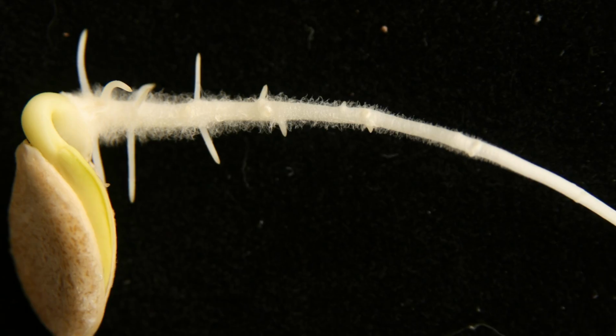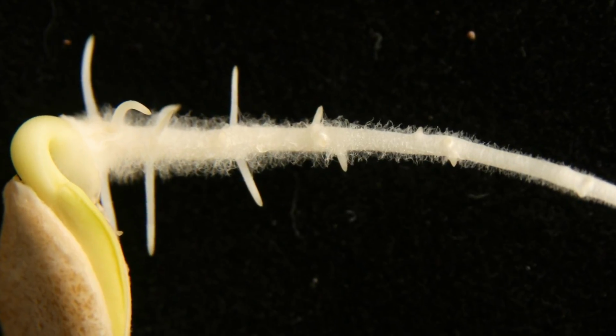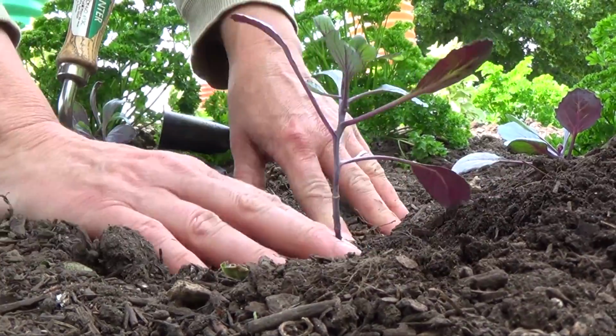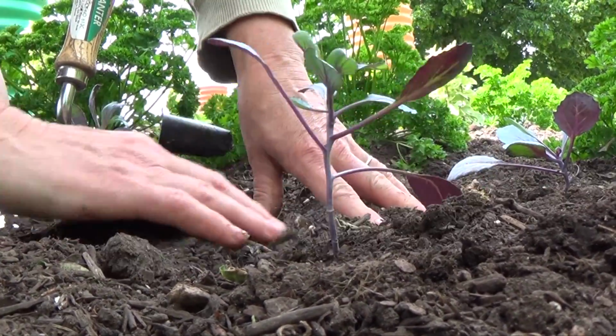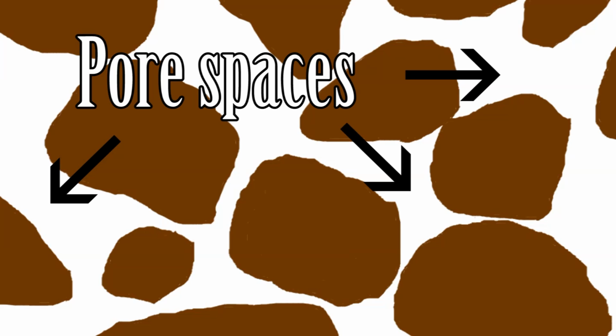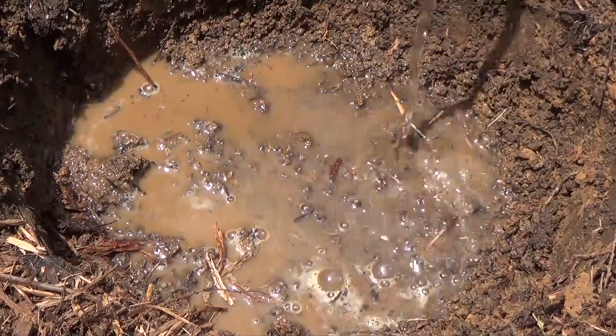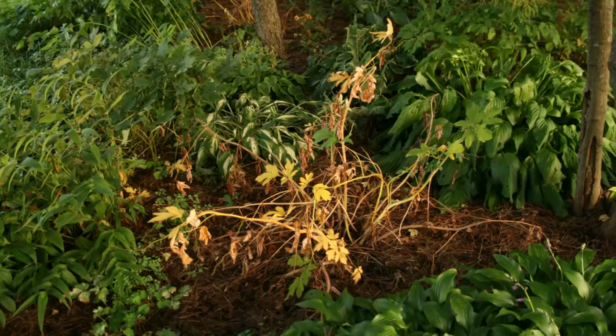For roots, this is a special concern. While above ground, oxygen is nearly impossible to keep away from the plant. Below the soil line, oxygen may be limited. It is contained in tiny pore spaces in the soil. So when the soil gets really wet, those spaces fill up with water and roots have little oxygen to access. This can negatively affect plant growth and, if serious enough, may kill the plant in time.